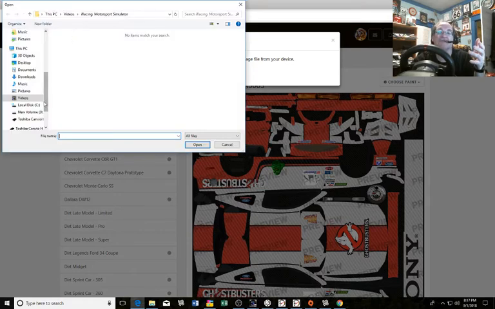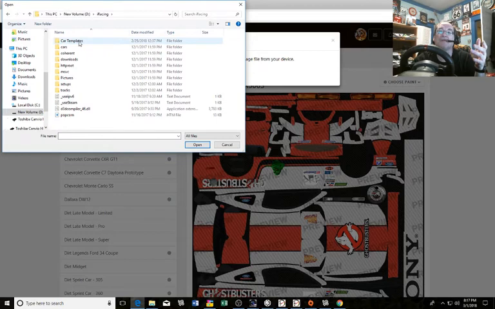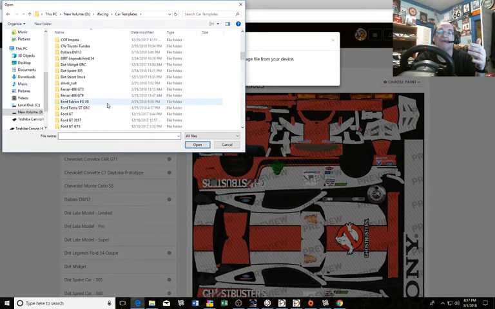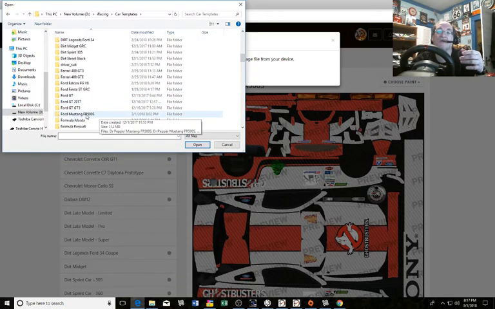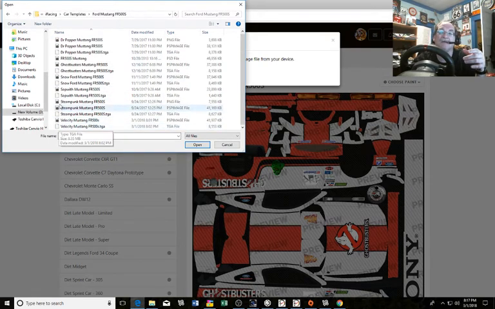So I'll go to select a file, go over here to iRacing, Car Templates. Now page down to the Ford Mustang FR500S. Double click on it, and you see down here, if you see a file that looks like this with a little circle in it, in this case for the PSP, that's a PSP file or a PNG, one of the regular files that you could possibly use.